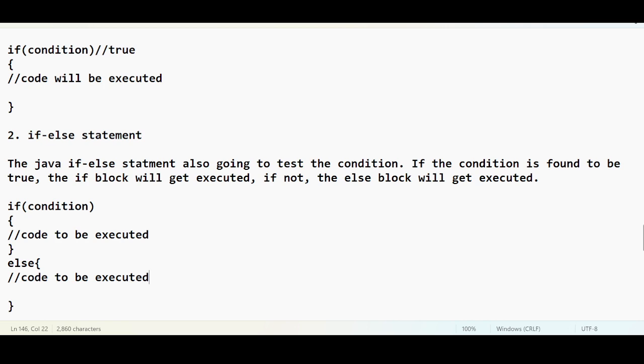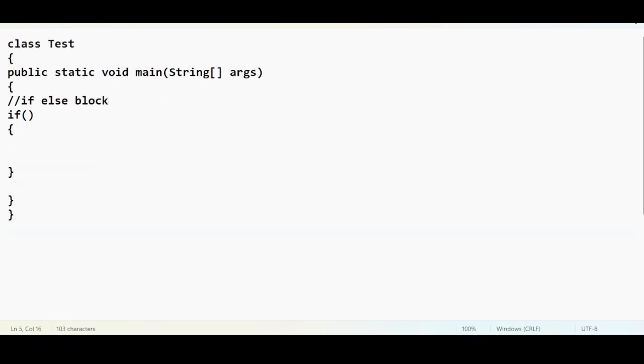Let us start a very simple example. So, if true, System.out.println, I'm just displaying the number, else.